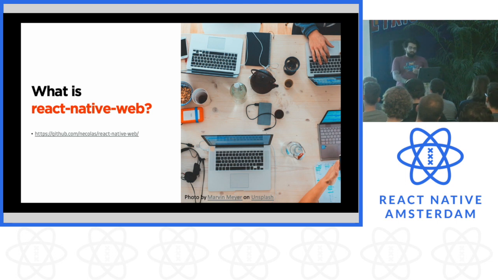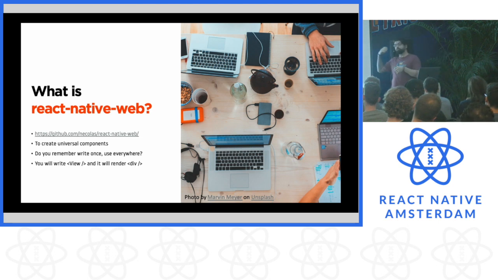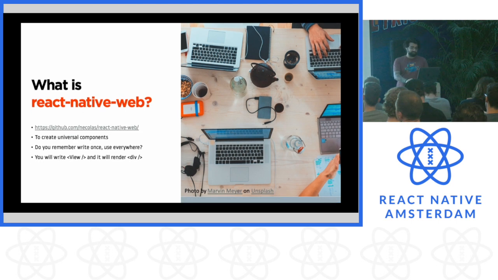The idea about React Native Web is really to try to create universal components, real universal components. When you write a View in React Native, it will be transpiled to a div on web, or stay a View on React Native or another platform. It's exactly the same API, exactly the same.